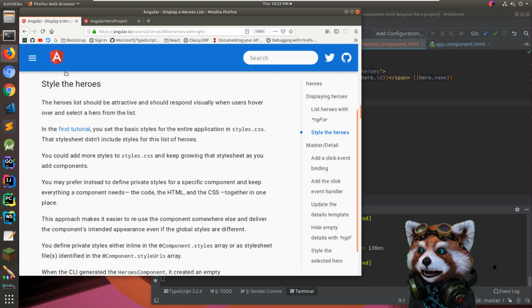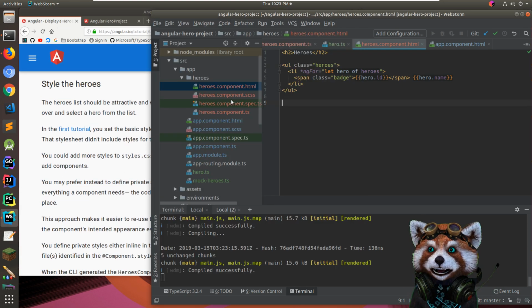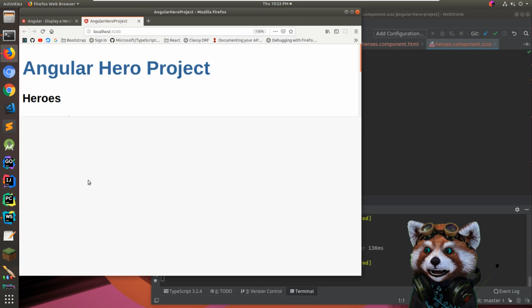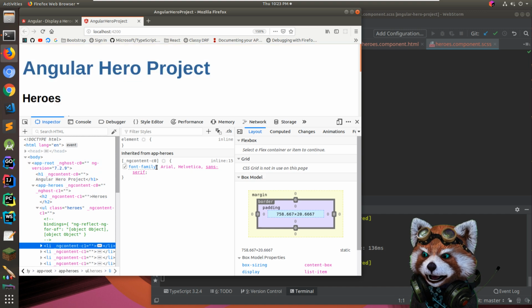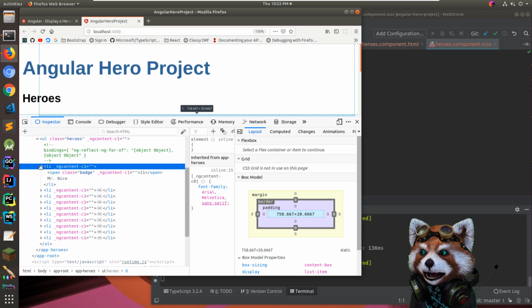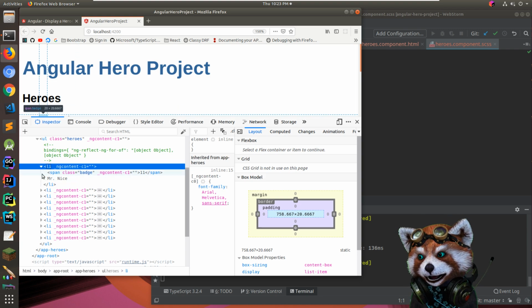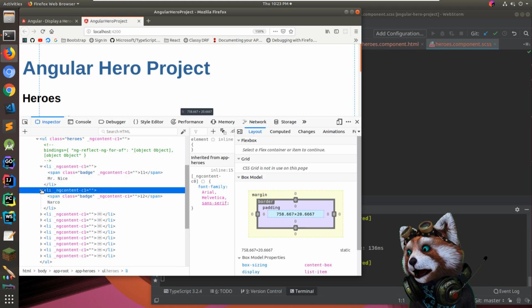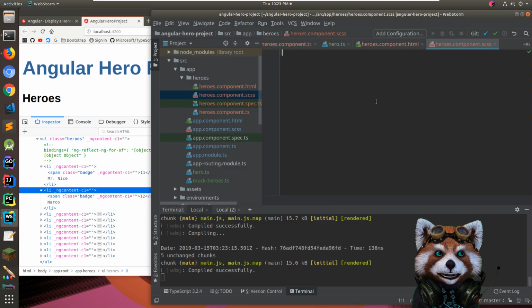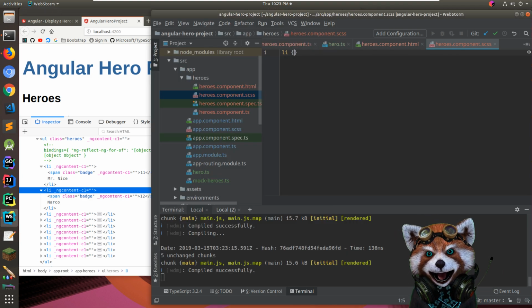Style the heroes. Yeah, well... let's see. So what do the selectors look like? Interesting. So I guess would we in here just say like li?